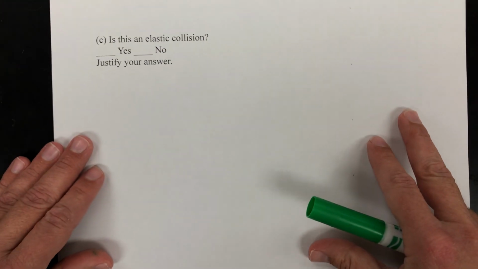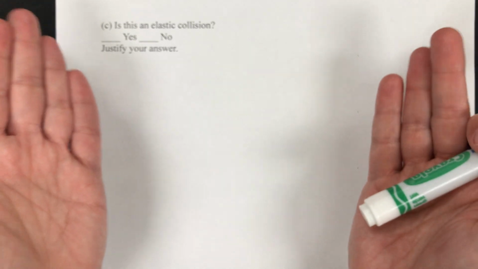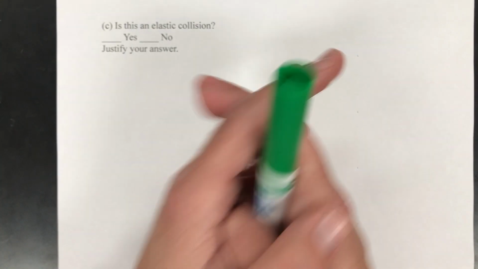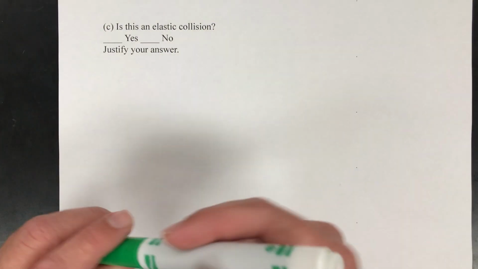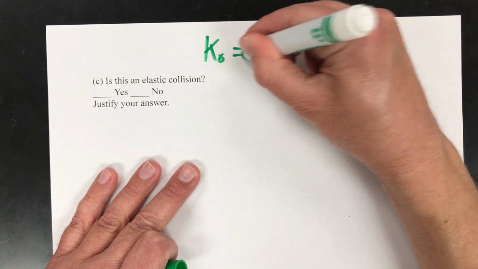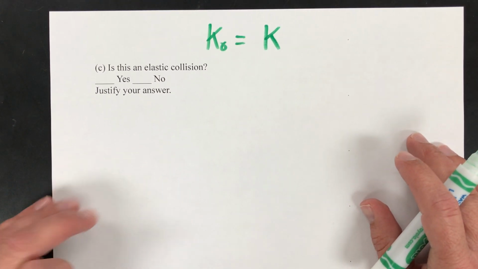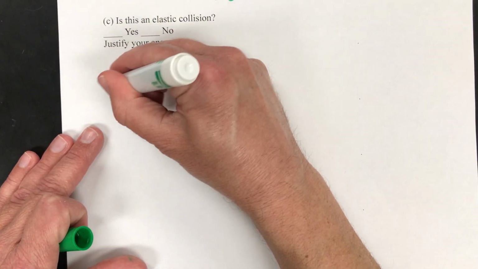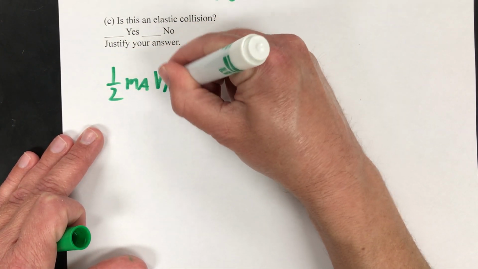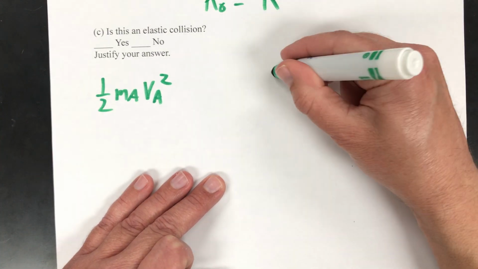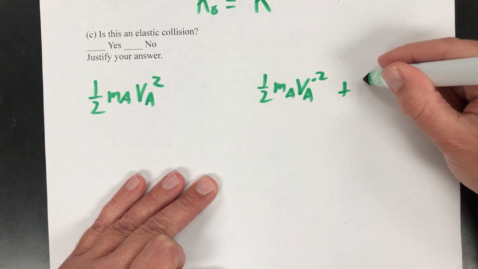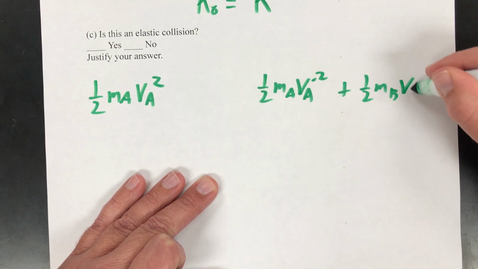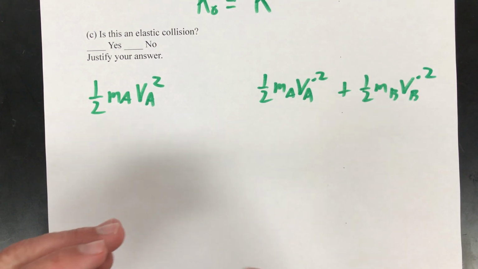All right, the last part is whether or not it is an elastic collision. A lot of people want to say it bounced, so it's elastic, because they think of sticking together as inelastic. That's true, sticking together means it's definitely inelastic, but bouncing may or may not be elastic. What defines something as elastic is if the initial kinetic energy equals the final kinetic energy. So that's what we have to check. The initial kinetic energy is the kinetic energy of car A beforehand. The final kinetic energy is the kinetic energy of car A afterwards plus the kinetic energy of car B afterwards.